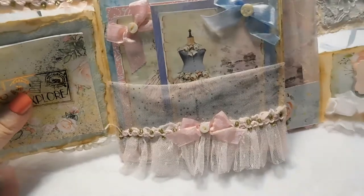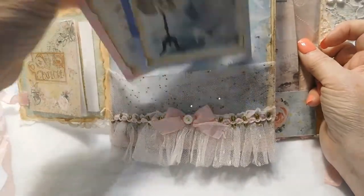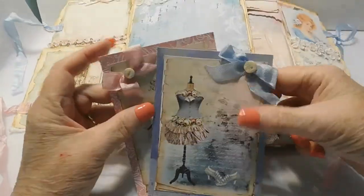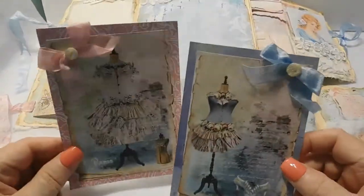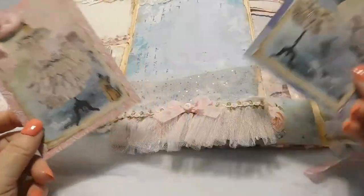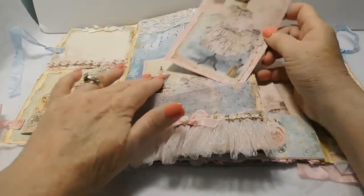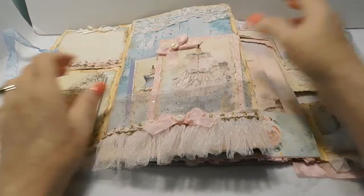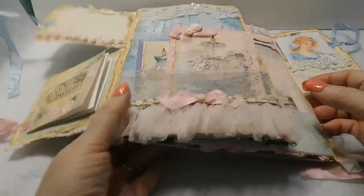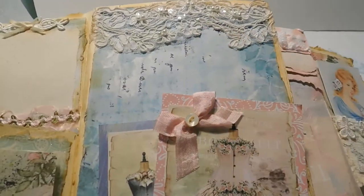And then here we have a pocket. And I put two really pretty mannequin tags in there. And they're blank on the back, so you can write anything you want on them. So that makes a very pretty pocket, and you can add your own tags, whatever you want to. In there you've got plenty of room, and here we've got some bridal applique.